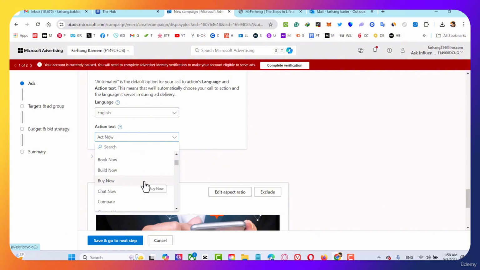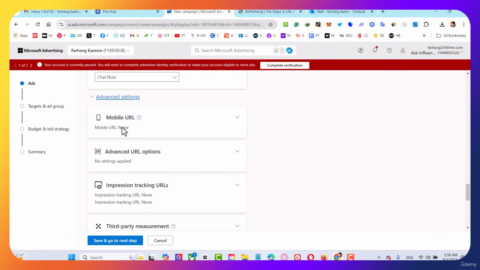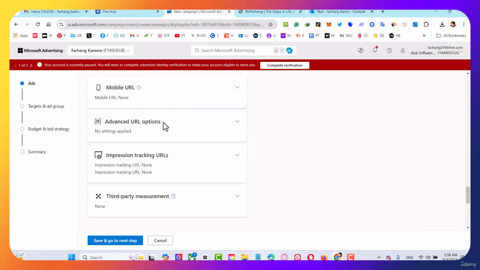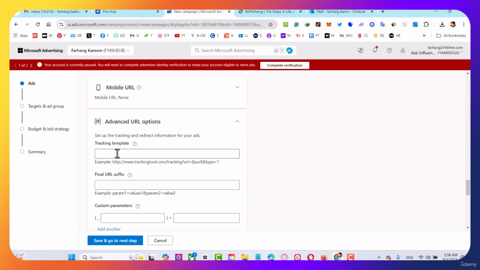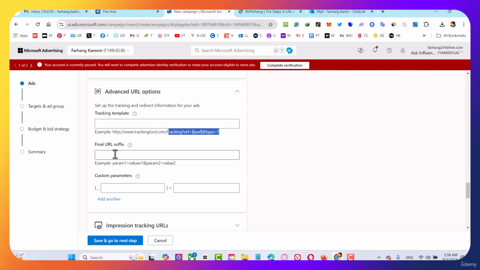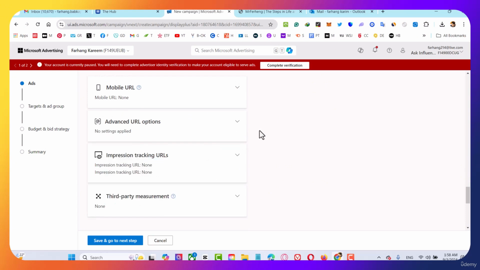So for example, let us choose chat now, or you have the advanced settings for mobile URL if you have a different one, or advanced URL options. So for example, tracking templates. So if you want to track, final URL suffix, this is good for Google Analytics. We won't be using any.